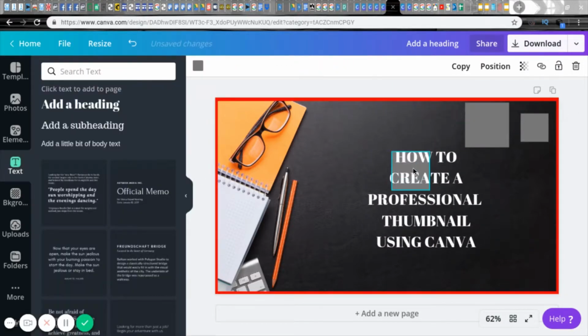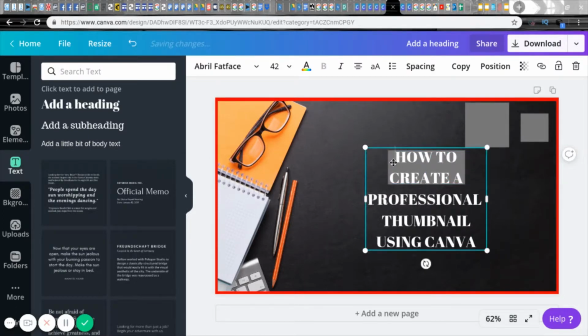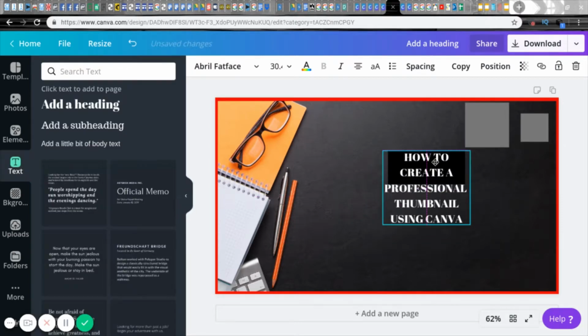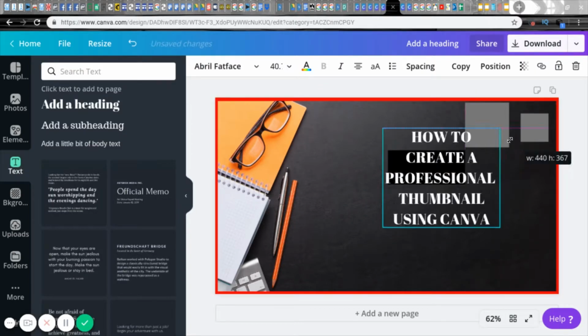All right, actually, this isn't the best way to do it. I'm going to fix that in just a second and show you the best way to do the letters and everything like that. But the idea is that you want to put the boxes behind the letters to make the contrast, to make the letters pop. Okay, you see how I did that? I changed it, I made it black. And here in a second, I'll show you how to position that.